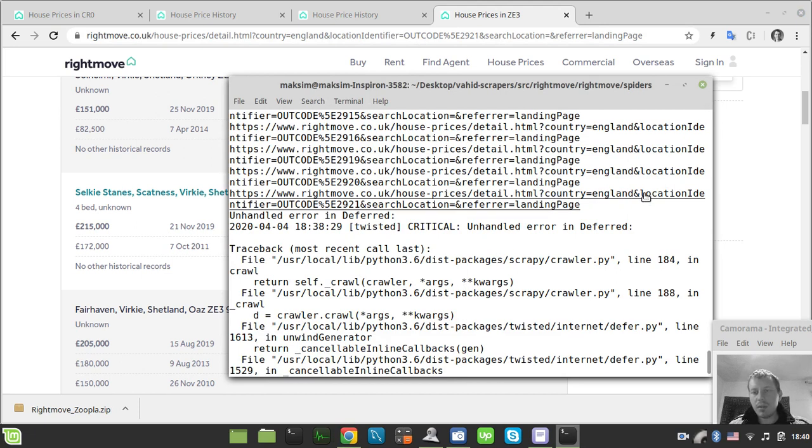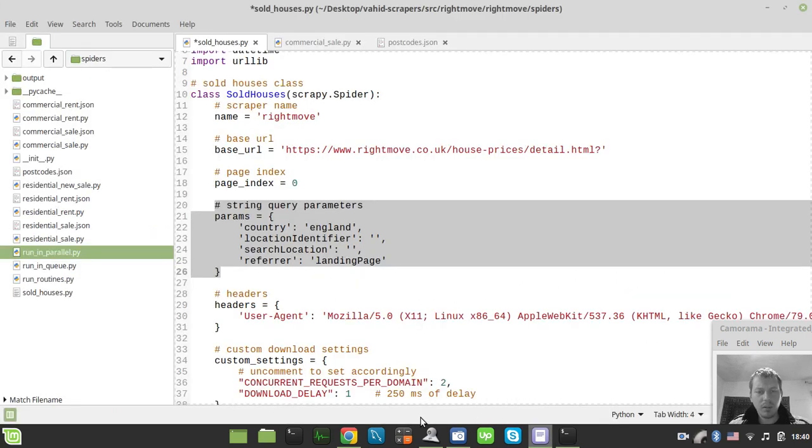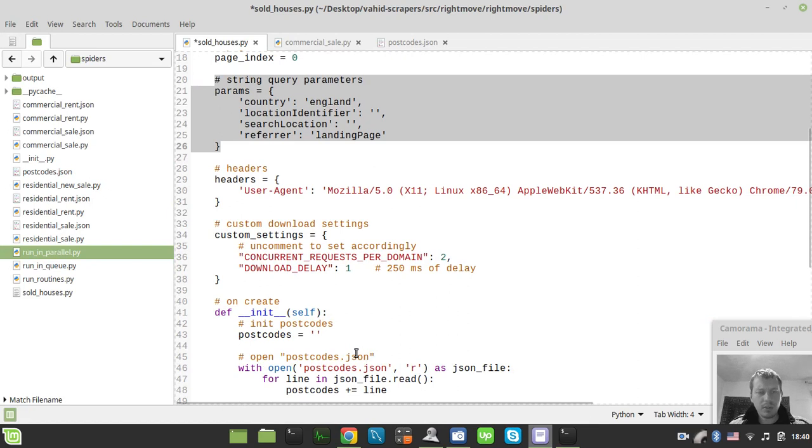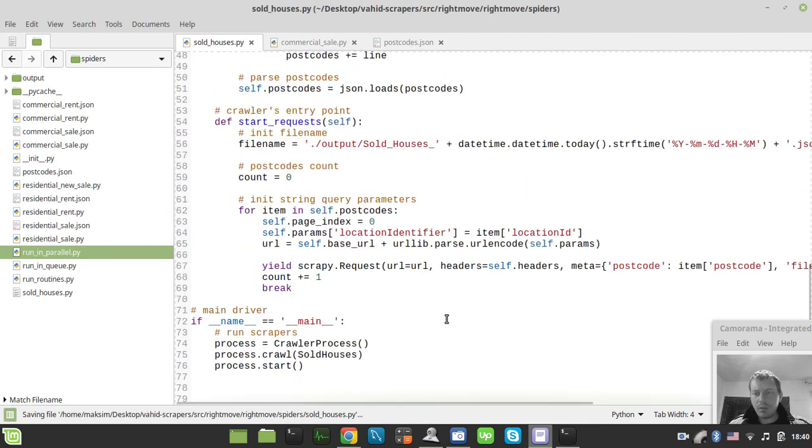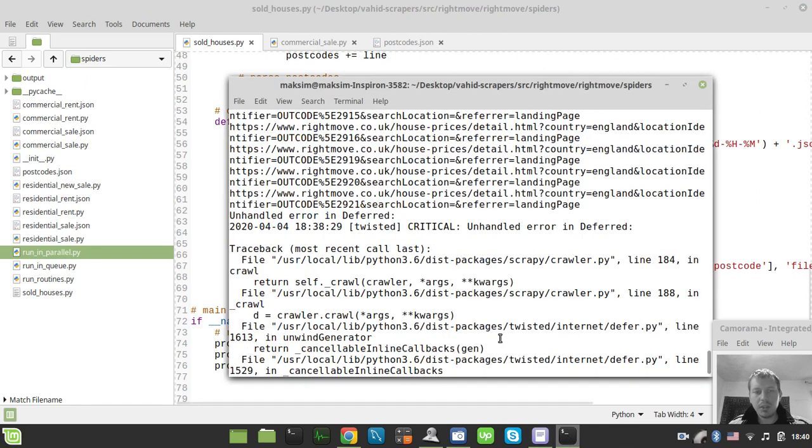So if you see here, actually this is it. So am I right? Hold on a sec. Just started having some doubts. Hold on, guys. So URL. Okay, we were just printing this.